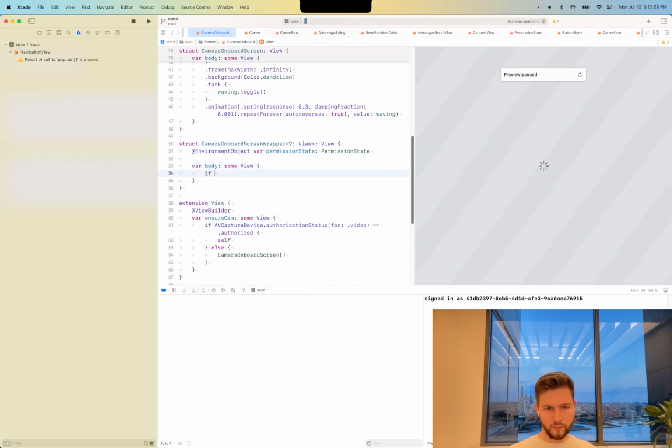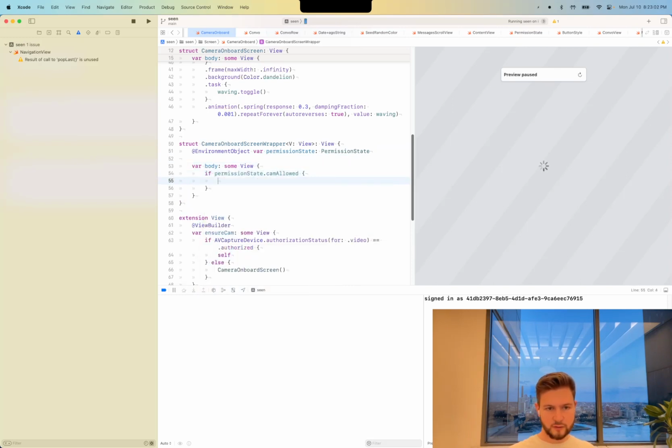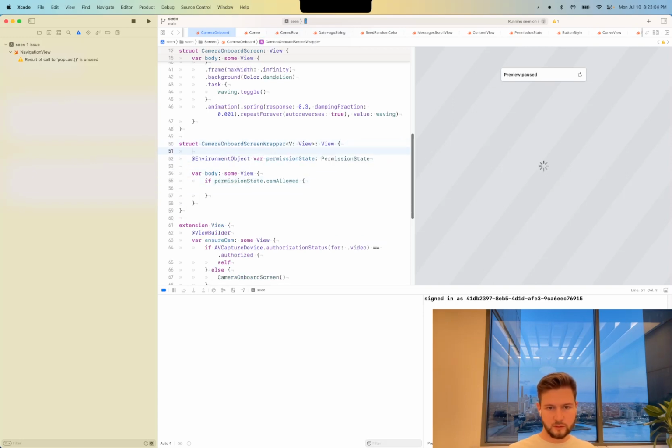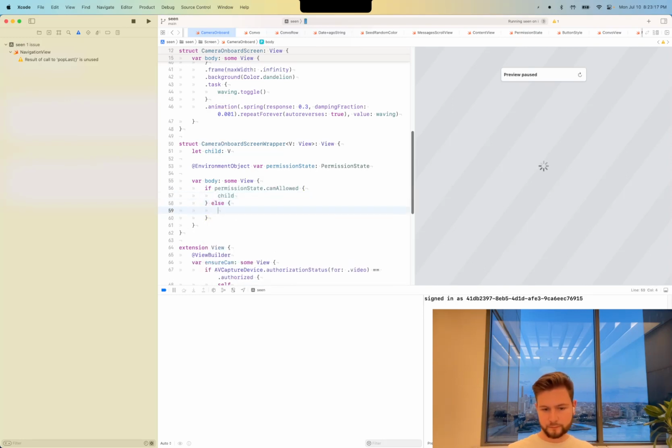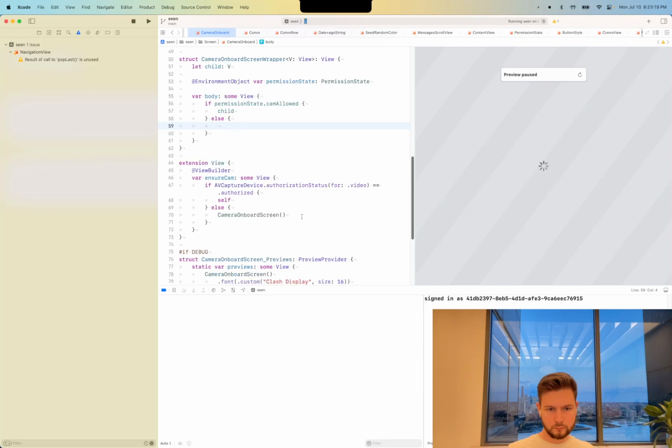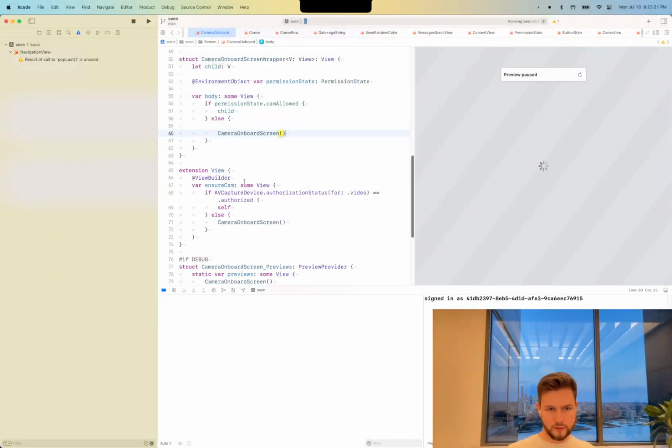We have a body. If permission state cam allowed, then let child of type child. Else, camera onboarding screen.